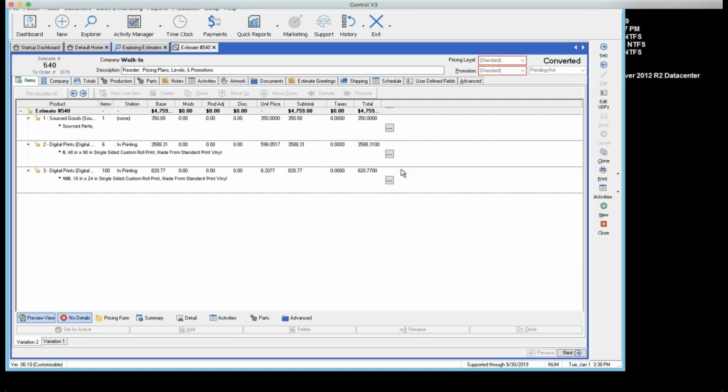Now, notice one other thing. You don't see on the action toolbar the ability to edit. So once an estimate has been created and saved and converted, that estimate is locked from any further changes. Now, if you want to reuse it, that's perfectly fine. You would simply have to clone that estimate and resave it as a new one, and then you could make whatever additions or changes that you might want to make.